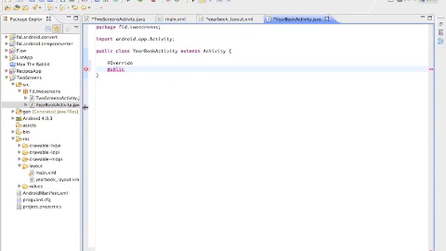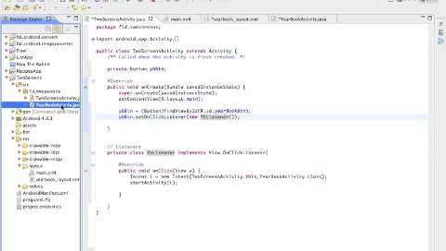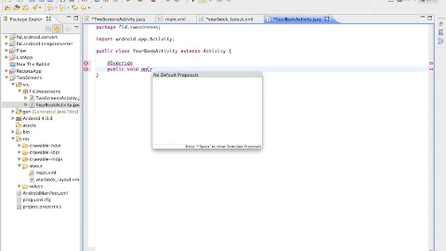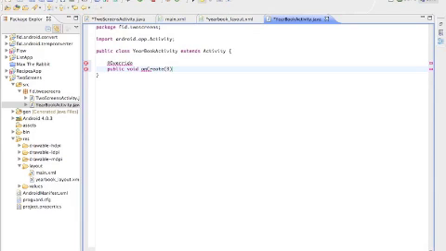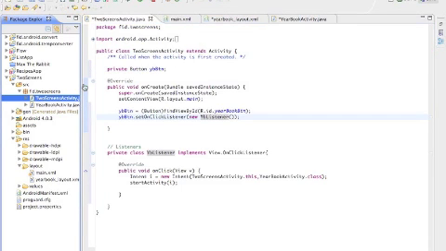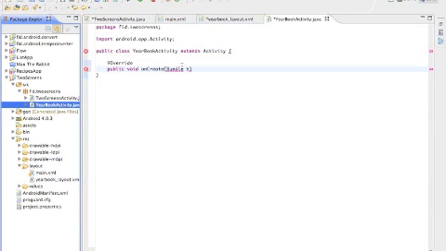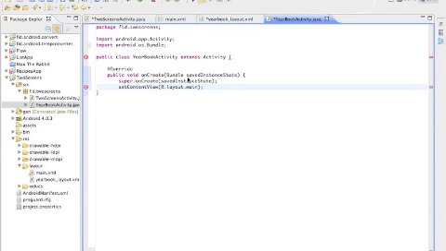So, public, what is the onCreate method signature? Public void onCreate, and I believe this takes a Bundle b, perhaps. I'm just going to copy it from two screens. This is usually what this is. I'm copying this over here. And then the layout that I'm going to associate to this is not main, right? It's going to be the yearbook layout.